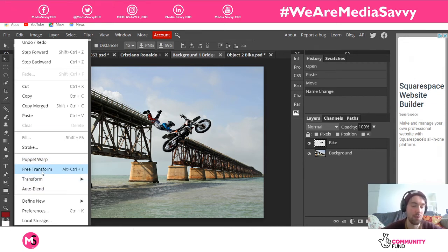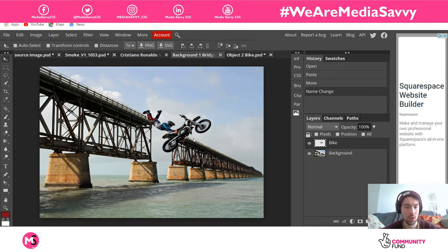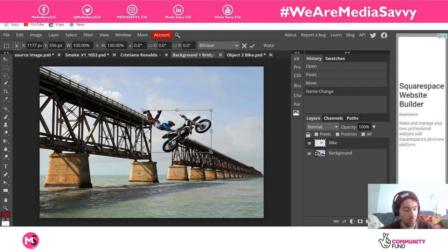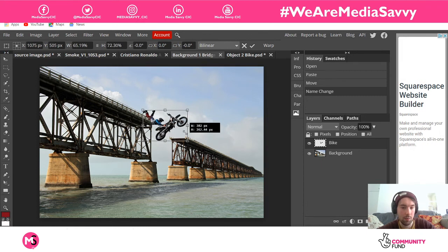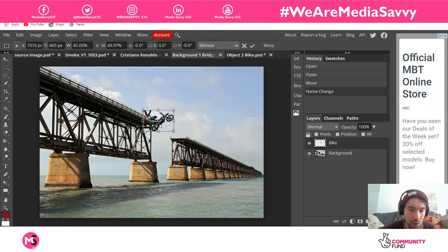Right, so we're going to go to edit and free transform, or if you want to do the shortcut, guys, it's alt, control, and T, and then you can hold shift there, so we're not going to stretch the image. If I don't hold shift, it'll make the image so he looks really thin or fat, or just totally squished. But yeah, we're going to make sure that we hold shift, and then we're going to drag him. I'm going to make him nice and small, so it looks like he's doing a little stunt on this ramp here.